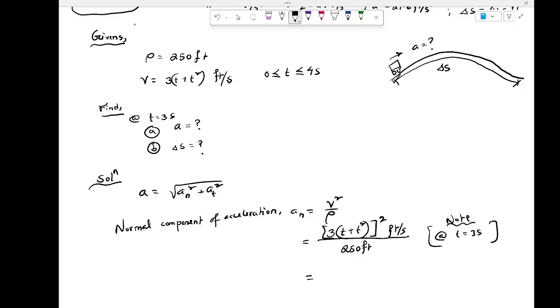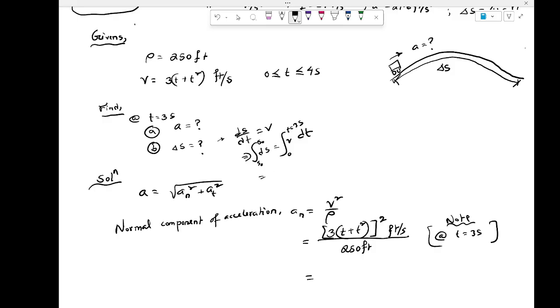Then you're simply going to plug the values, which you're going to find. Christian, you are done with the A? Seems like. Can you find the del S as well? To find the del S, you want to try this: ds over dt equals v. You remember that? So you want to rearrange things like ds equals v dt. You have to do integration. Okay, and then plug in the v. So the integral is from 0 to 3, t equal to 3 seconds. Yep, so you have this S0 and S here.